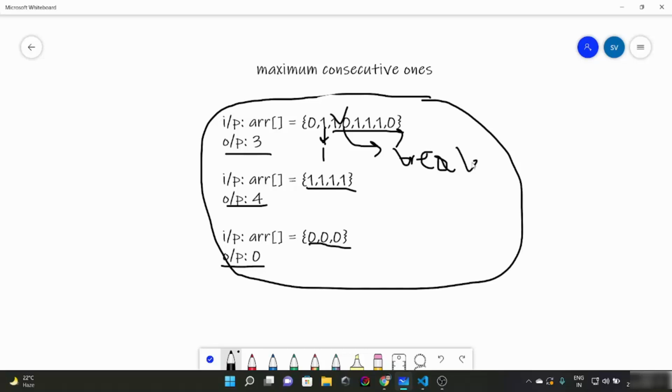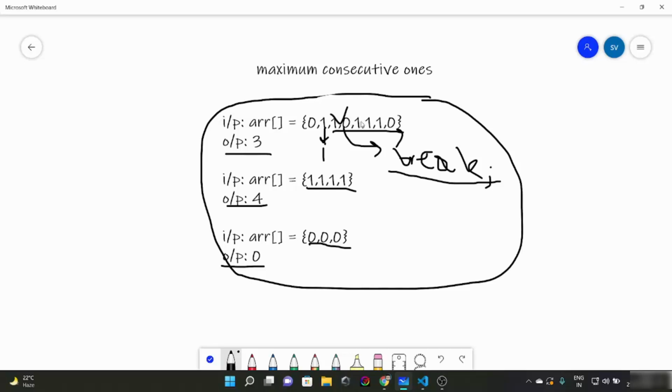But here since we found 0, we'll just break out of the loop using break. I've not written the naive solution because I want you guys to try and execute this naive solution so you can get a better grip on this thing. Now you come to this number, you find that it is 0, so you won't have a j loop.